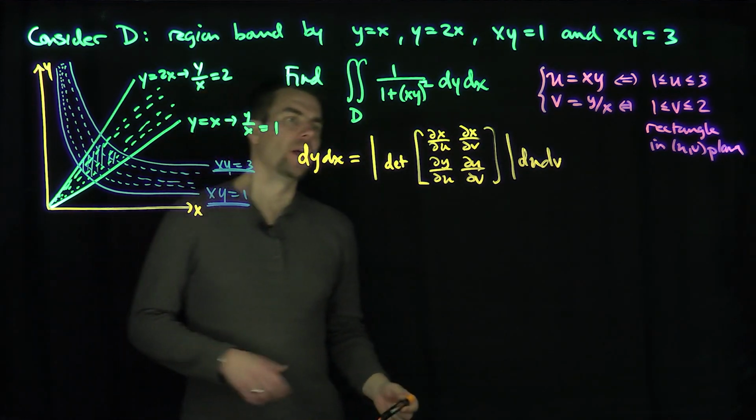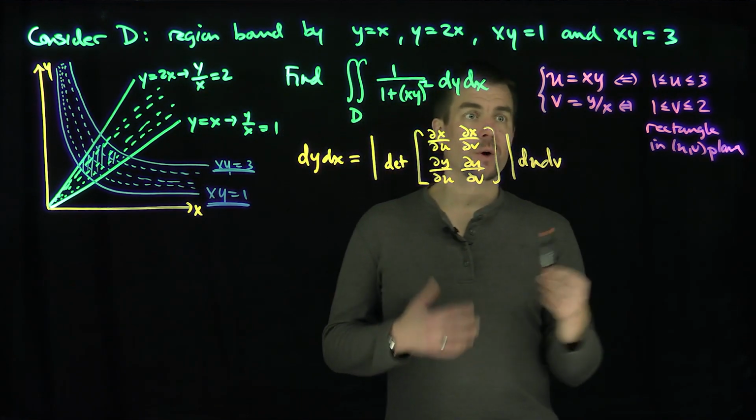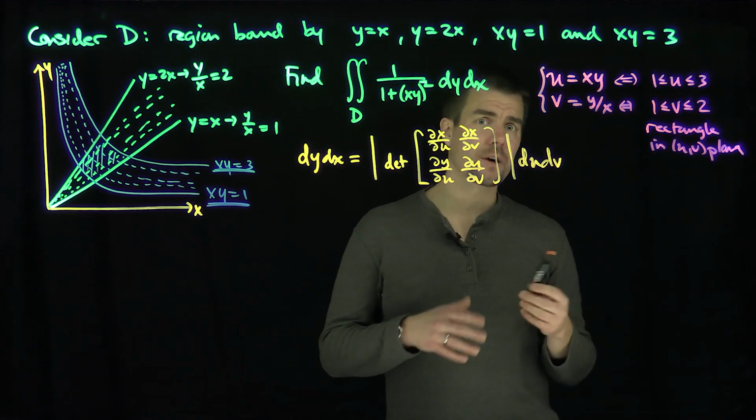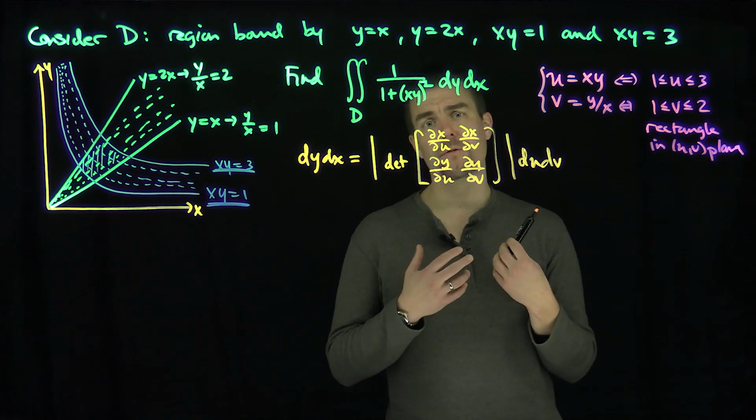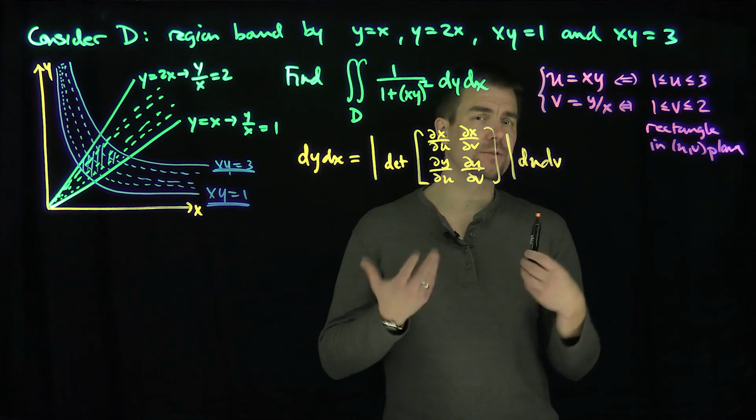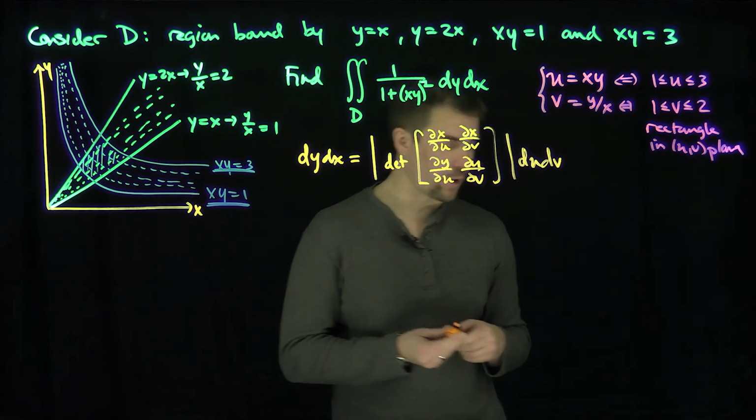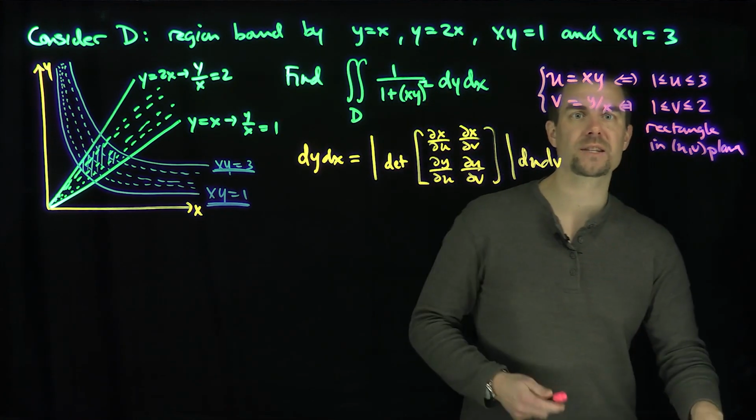Okay? And so now I need to find out what dx/du is. Well, I don't have x solved for, so I have to take these equations over here and either solve them for x or implicitly differentiate them. So in this case, it's actually easier just to solve for them, although implicit differentiation will work just as well. So if I solve these equations for x, how would I do that?